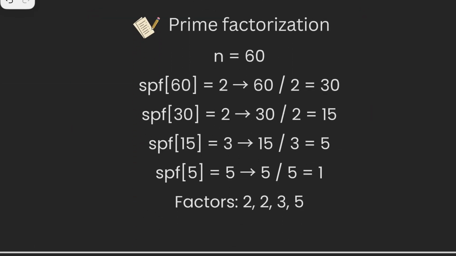Okay, so next is prime factorization. Prime factorization is very simple and we have already seen it in the Sieve of Eratosthenes. But there is something called smallest prime factor that we are going to introduce here. Smallest prime factor, as the name suggests, is the smallest number which is prime and which can divide n, right? So smallest prime factor of 60 is going to be 2. Smallest prime factor of 30 is going to be 2. Same thing, smallest prime factor of 5 is going to be 5. So how exactly are we going to compute the smallest prime factor?